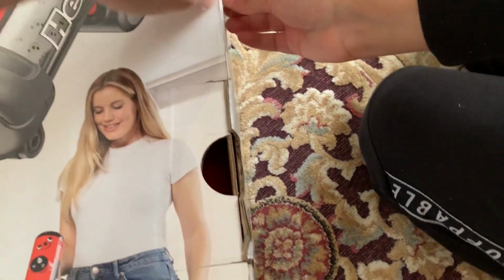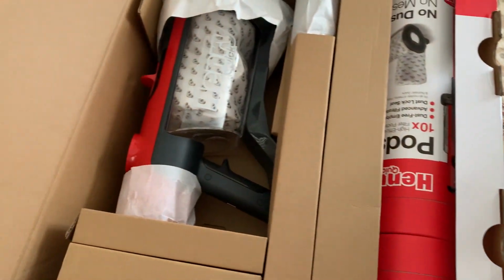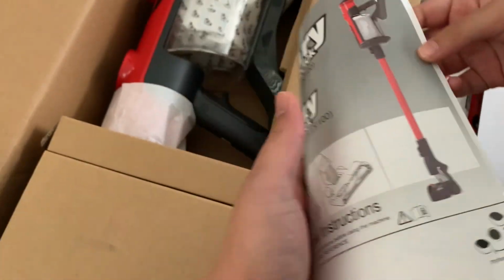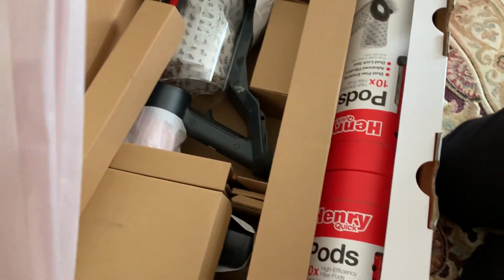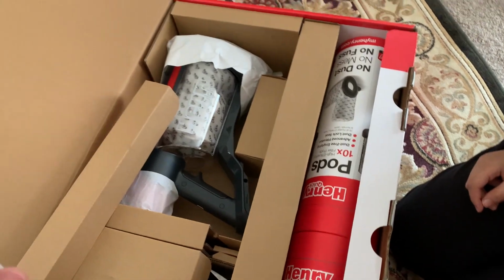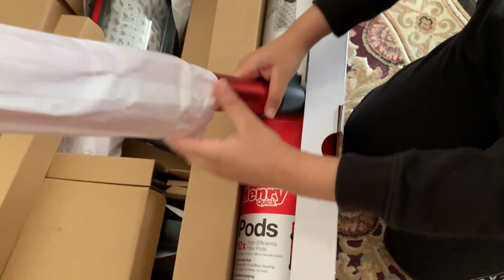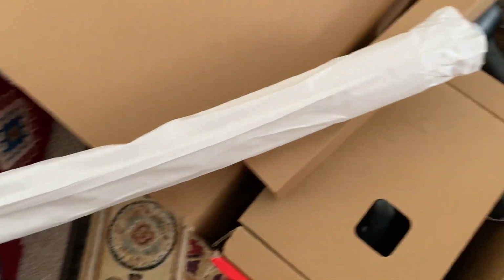So we just take off the seals again, and then you have to lift this up, and that's where all the stuff is. Okay, so we'll just start off with the book. You got the manual, okay, and then you've got the big long pole. We're going to take it off. So you can just take it out. It doesn't look like it's been used or anything, because it's a shiny red. Cool, yeah. So keep that on one side.